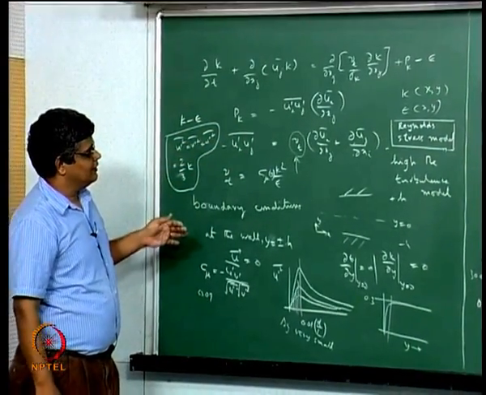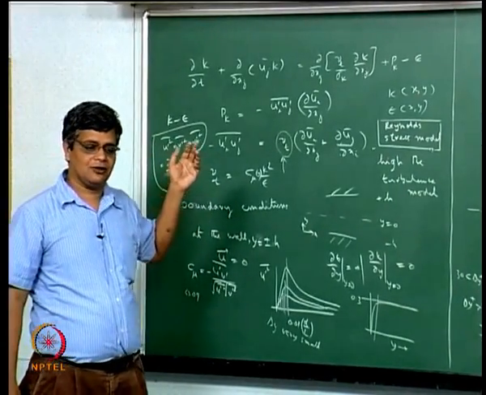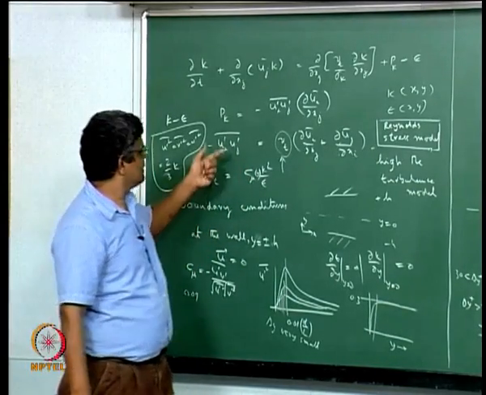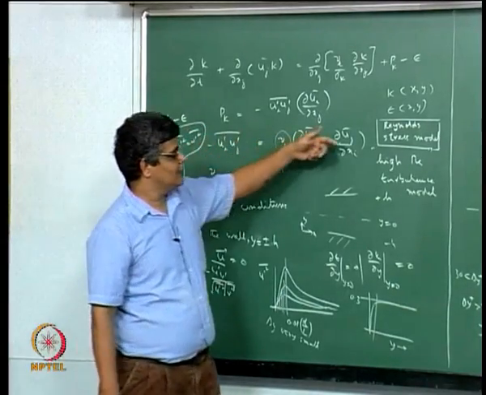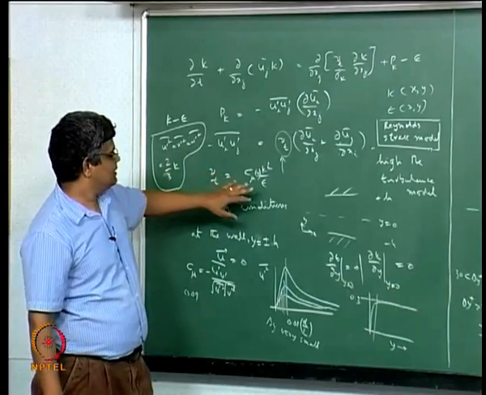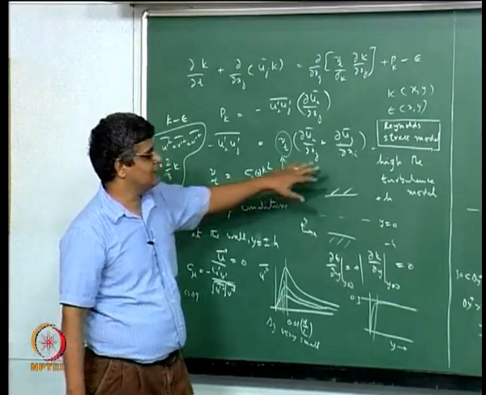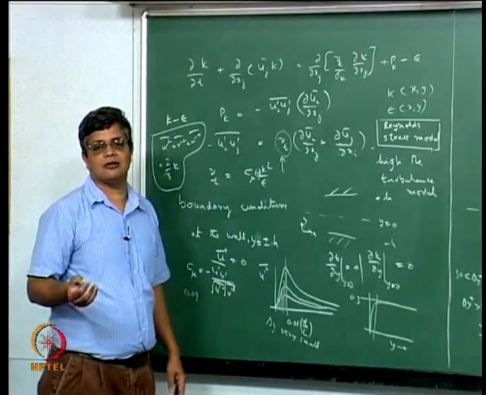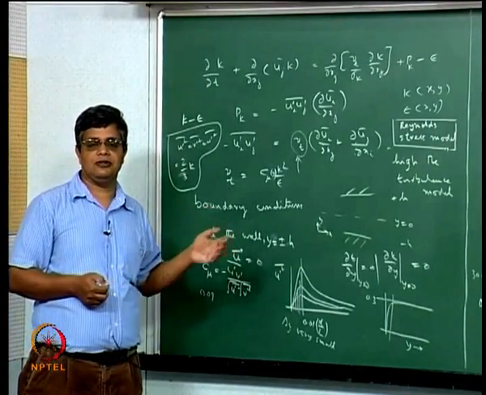In such a case, you have the 4 equations representing the time averaged continuity equation and the 3 time averaged momentum equations, and then there are 6 Reynolds stress components. So you have 6 additional transport equations for the 6 Reynolds stresses, and you still have an equation for epsilon, the dissipation rate, which appears in the Reynolds stress equations. So you have a total of 11 equations to be solved for a turbulent flow calculation, not just 4 as we do in laminar flow.